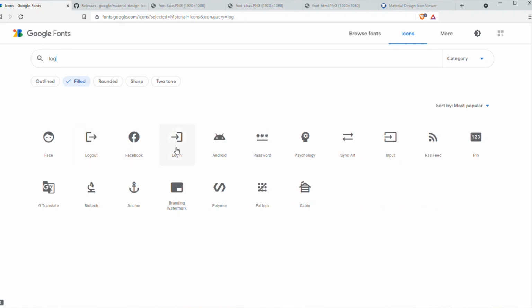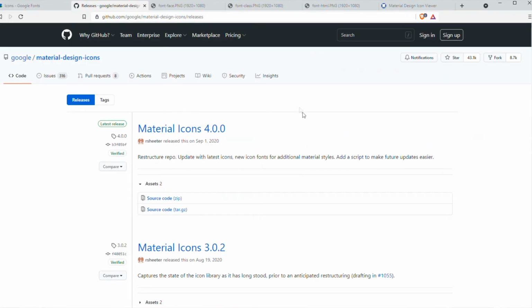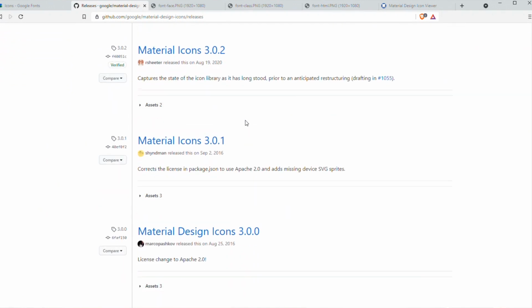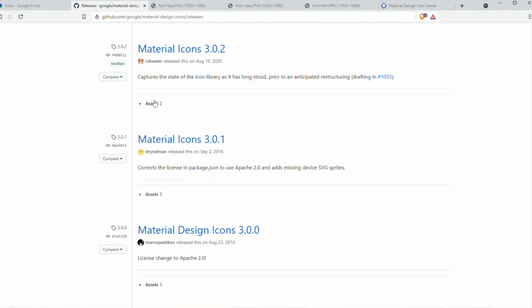So what if I want to search for login and logout icons, and oh look, there's logout and there's login. I have an older Material Design icon font on one of the sites that I make. I tried to use login and logout, and it's not there. When I come here and search for it, there they are. But of course, I'm using an older font. It's at that point you realize that this page is only for the most recent version of the Material Design icons. So we can go to their GitHub page, and you can see that's 4.0.0. Here we have Material Icons 3.0.2, 3.0.1. So let's say I'm using 3.0.2.